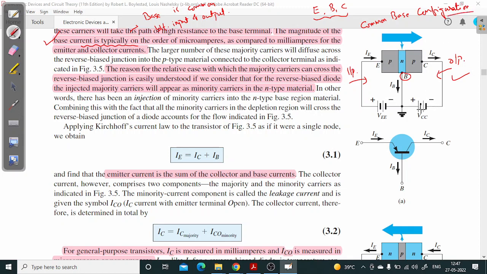Okay, but remember that the input junction, that is the emitter base junction, is forward biased because of VE, and the collector base junction is reverse biased because of VCC. And for making amplifiers, this is the type of biasing we use generally. That is, the emitter base junction is always forward biased and the collector base junction is always reverse biased, for making amplifiers, right?